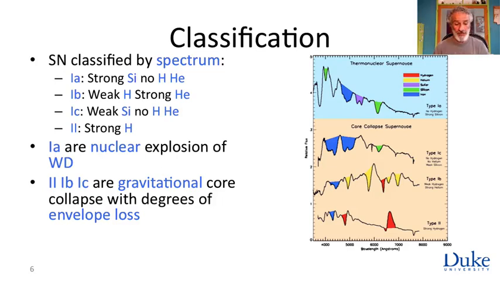And it turns out, we know what type 1a supernovae are. Those are the nuclear explosion of a white dwarf. It turns out that type 2 and what are called 1b and 1c, because there are no strong hydrogen lines, in fact, are core collapse supernovae resulting from stars that to some extent or other have lost their atmosphere through the mass loss mechanisms we've discussed. So the hydrogen and helium lines are absent or weakened simply because by the time the core collapses, most of the hydrogen and helium envelope has been lost and is not present to absorb the radiation.